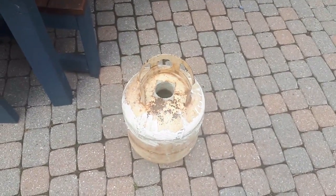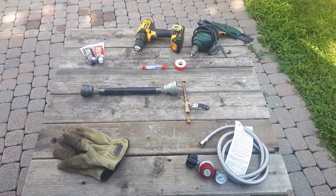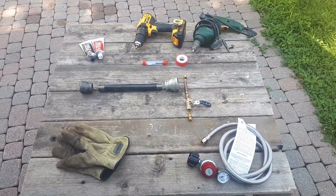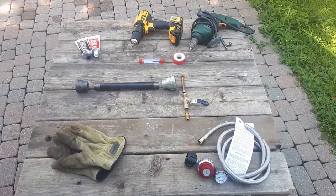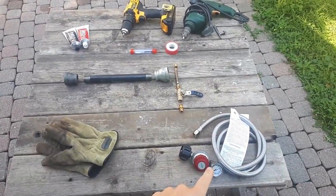All right, time to build the burner. All right, so I'm finally ready to build the burner for my kiln. Finally got all the components I needed. Most I found locally at my hardware stores, except for this guy. This I had to order online.